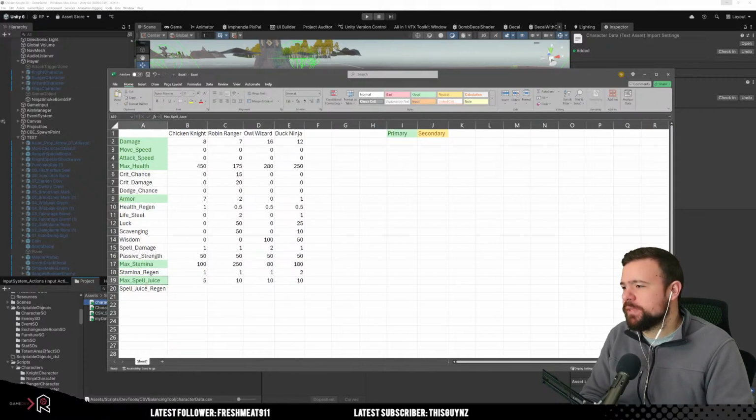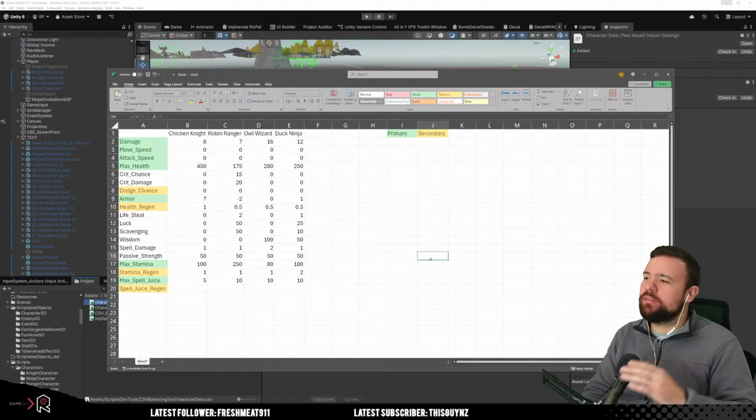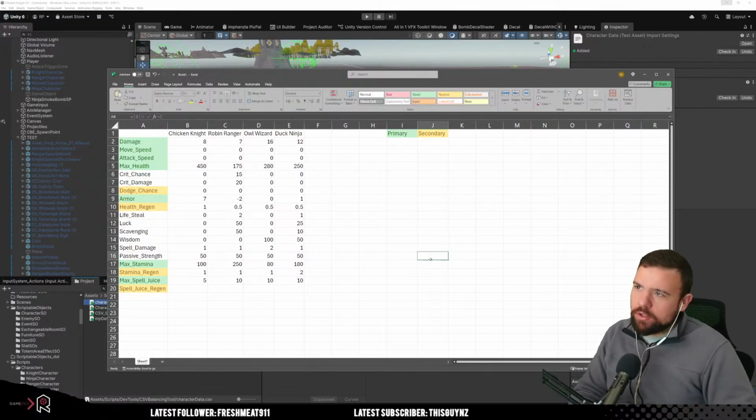So let's think about that. So all the regen stuff, and dodge chance can be secondary. So what does that mean? These are stats that are not necessarily combat stats.